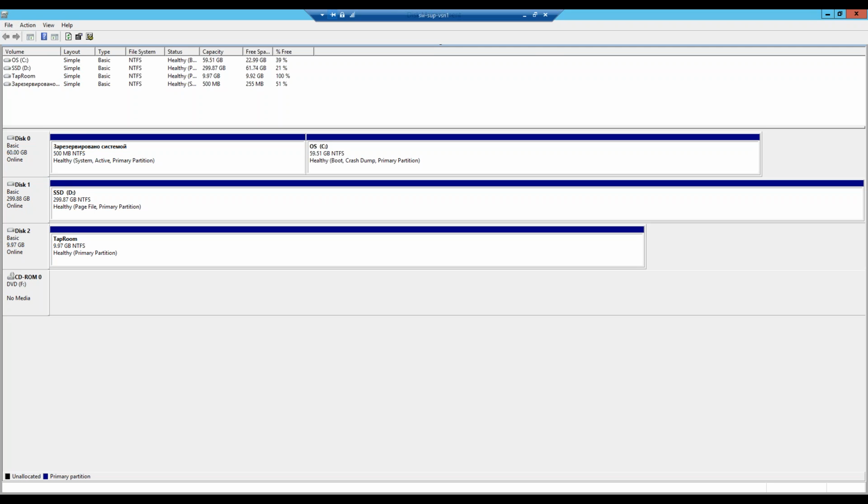Okay, and I have another question from Maxim, and it sounds like when we do a clean shutdown of one host in a 2-node cluster, it's normal that we have error event 10 from iSCSI PRT. Well, okay, this error is usually connected to iSCSI misconfiguration, to MPIO misconfiguration. Actually, in this case, I would recommend rebuilding your cluster. If you have such a possibility, if this is a test environment, you can just rebuild your cluster.